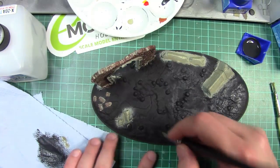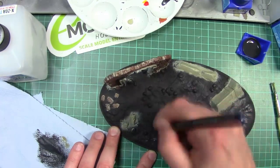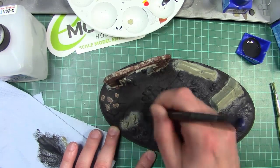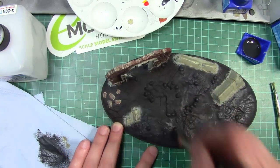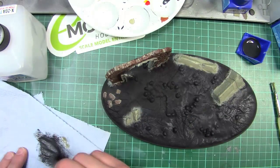Like I say, this grey's a bit too dark for what we're doing, so I can demonstrate properly. But I actually need to paint this on. That's it, as we approach the detail work, I'll back off and use a smaller brush just to get in properly.